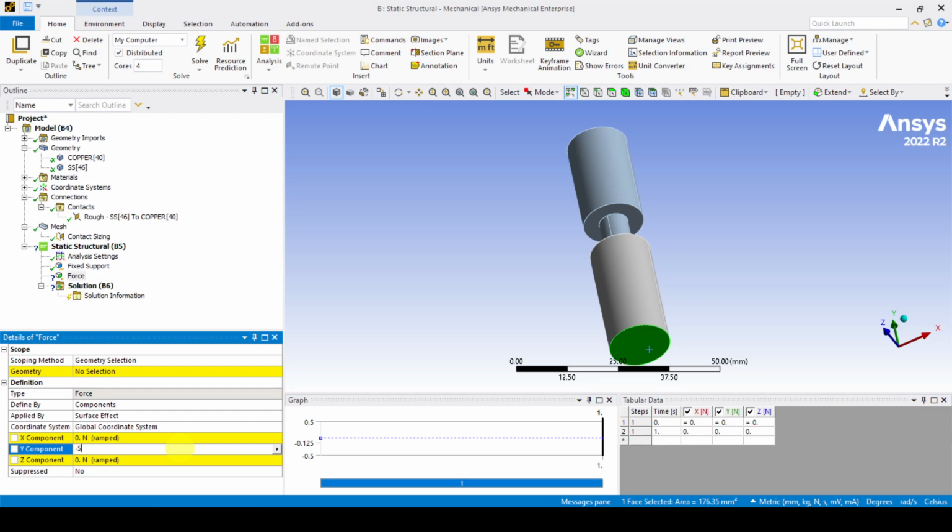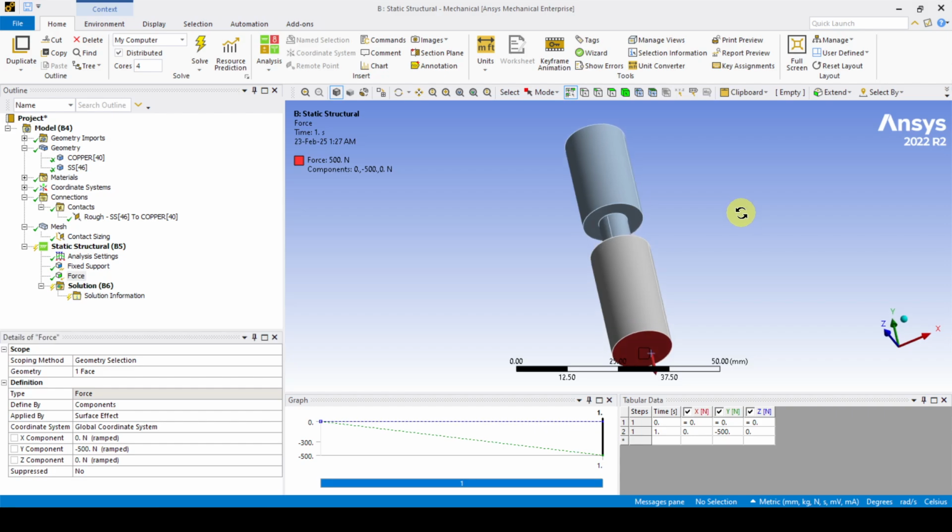In newtons, 50 multiplied by 10 would be equal to 500 newton. So we are going to apply 500 newton. The minus sign is because the force is applied in the negative direction of the coordinate system.